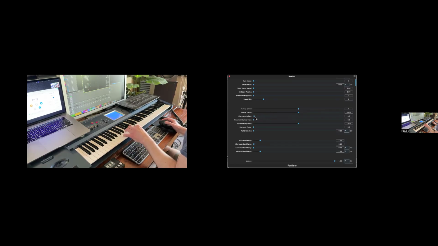And if we just do it a little bit, it starts to sound a little bit more acoustic, especially if we add this key tracking version, which lets us make it so that the higher the note we play, the more inharmonic it becomes. So compared to this, if we add a little bit of inharmonicity, see, it starts to almost sound bell-like a little bit.